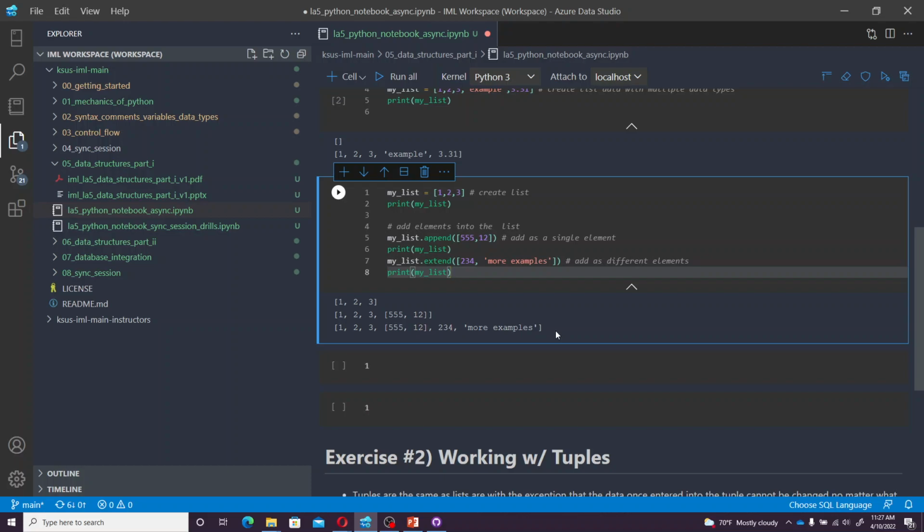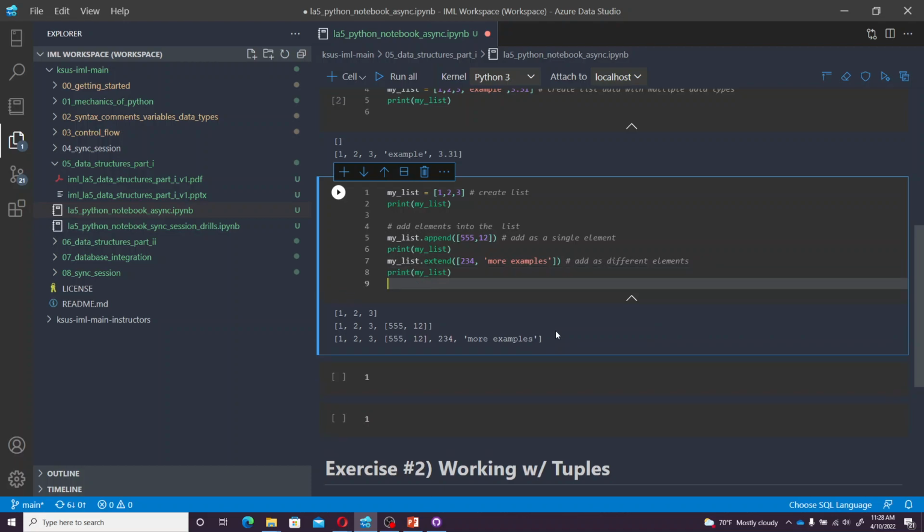And so you can see the difference between what an append does and an extend does. Now, if I did the append with just a single element, it would have done the same thing as extend, essentially. So there are different ways to approach this, as always, but you can mix and match these to tailor towards your situation and what you're trying to do.